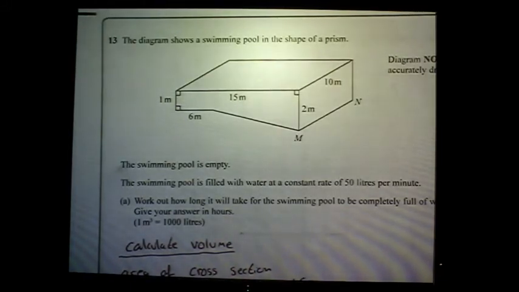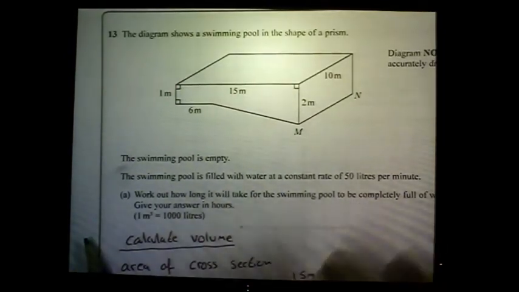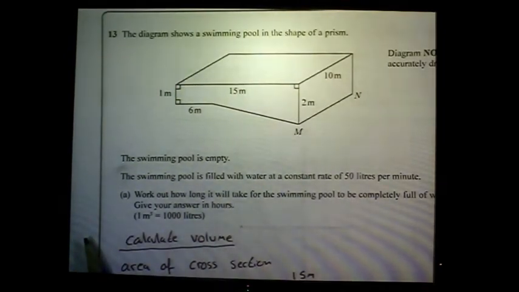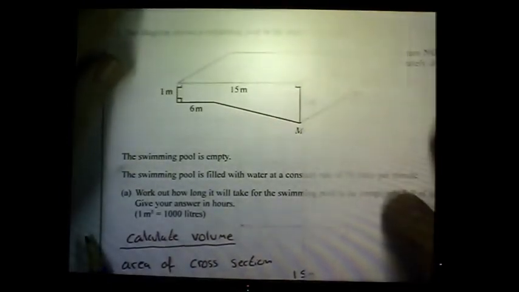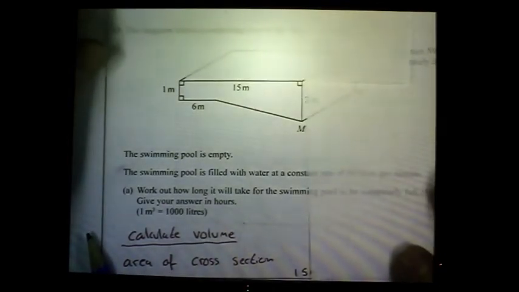Without even reading it, you're going to have to work out the volume of this. That's, you know, because I can't figure what else they're going to ask. So what I've done, calculate the volume. The way I calculate the volume is I work out the area of the cross-section. And what I mean by the area of the cross-section, I'm going to just shade a bit off here. I know it's still tracing, but we can see through it. I'm going to work out the area of this bit you can see there.